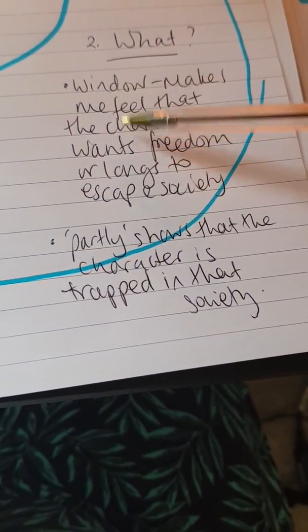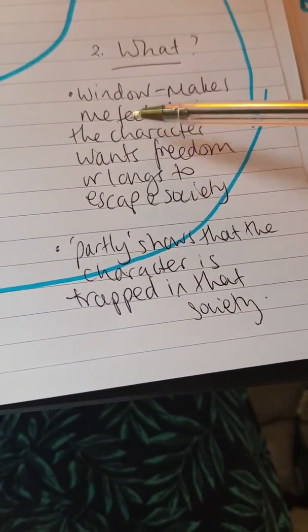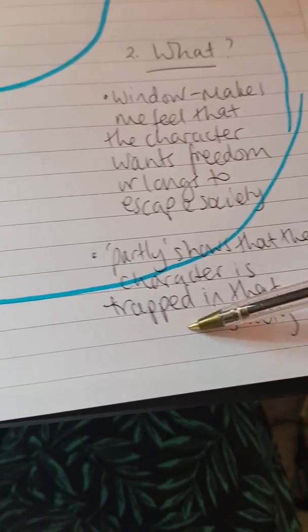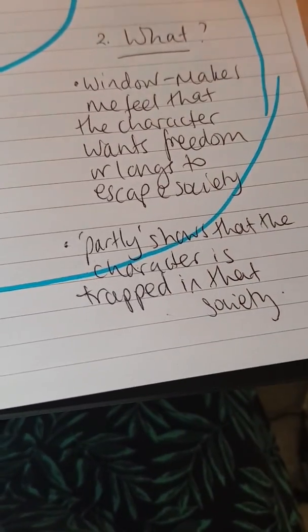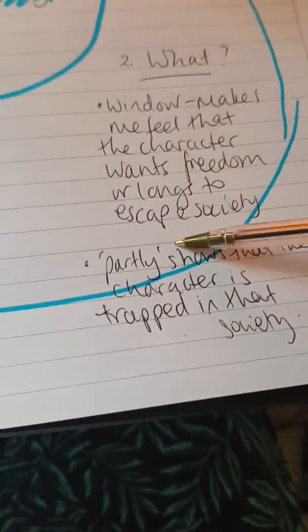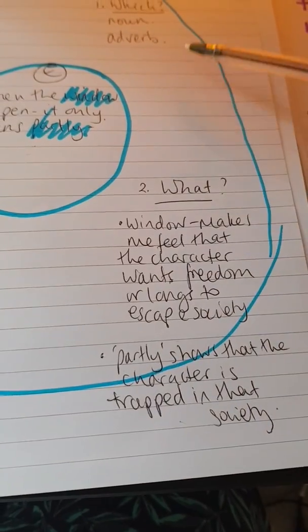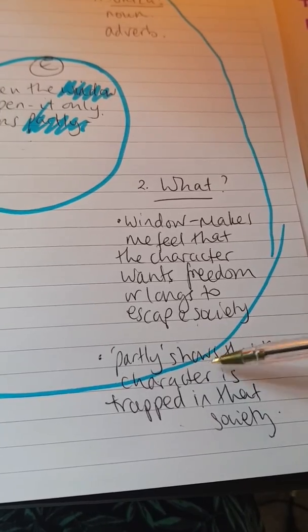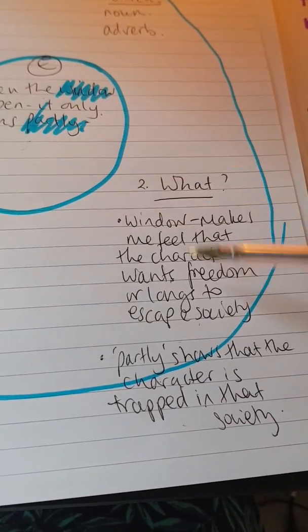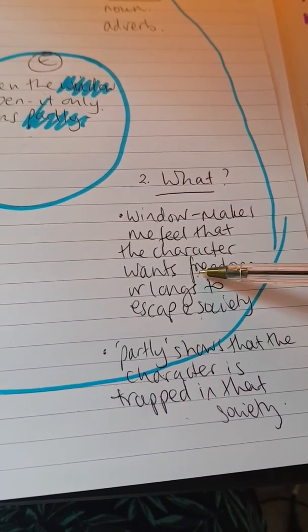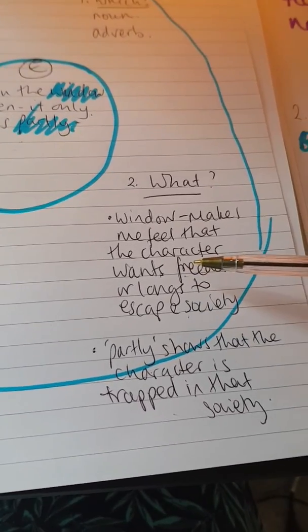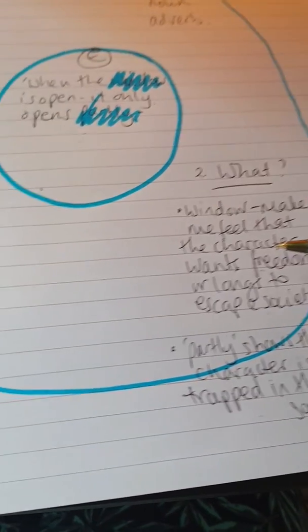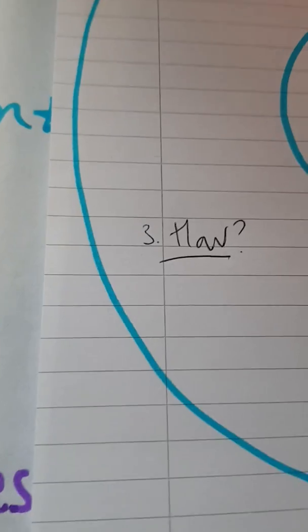So I think there's a bit of a juxtaposition going on here of this hope and also this feeling of being trapped. But it's not enough to just say that. If I say that at GCSE, I'm showing an understanding of the text. I'm maybe going to get like a grade 3, but I need to show that I understand that words can do these things to me on purpose if I want to get those grades 4 and above, and particularly the higher grades. So I'm now going to go round and move on to my how.